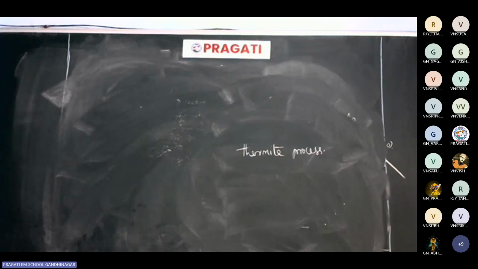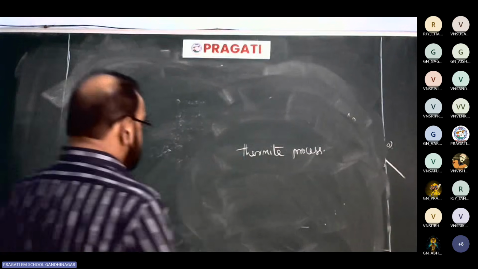Next, the essay question: I already told you the experimental setup for rusting of iron. Metal reacting with other metal salt, this one I already said. And let us go very fast to the last chapter.